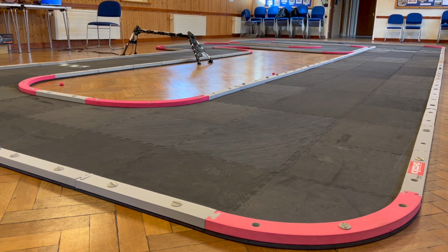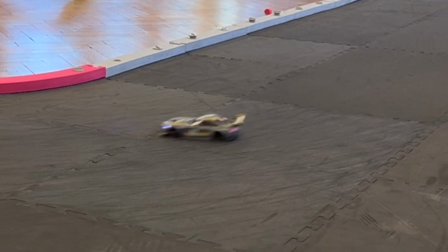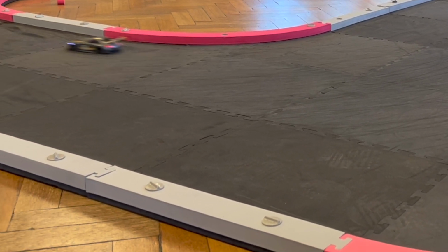So this is a bit coming up now where you can see that I'm using the braking on the car and the car almost turns sideways, but it's very controllable, as you can see right here. Absolutely amazing.